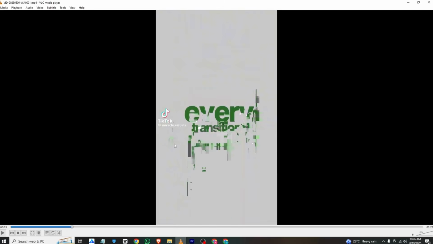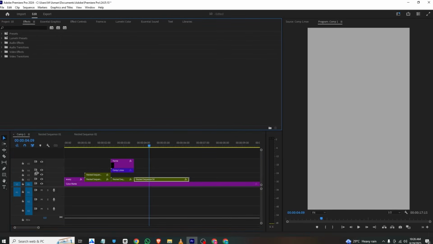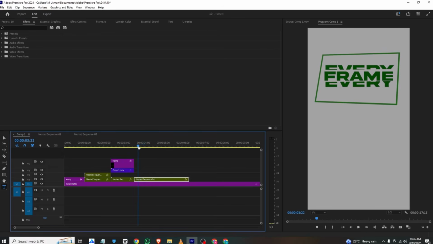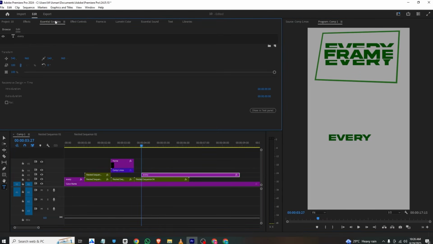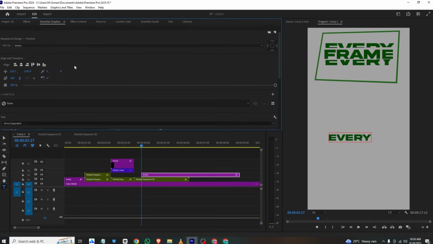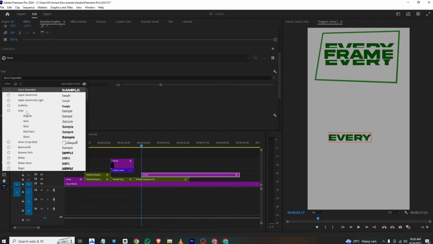Now if we move forward, we will create this text. I will go to the text section and type in "every" in the first line, and I will go to essential graphics, select it and change the font to something.